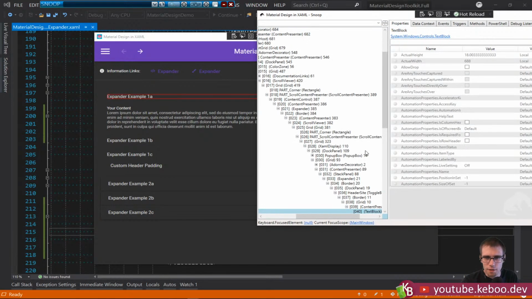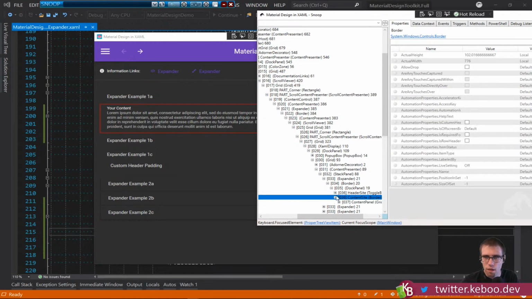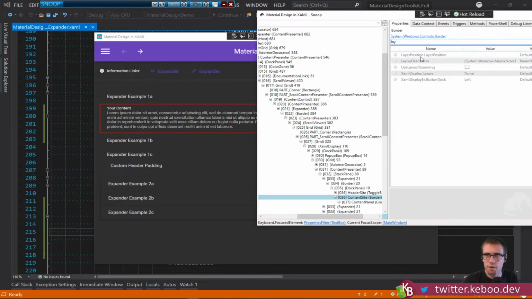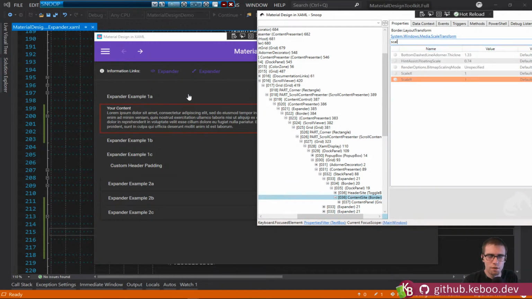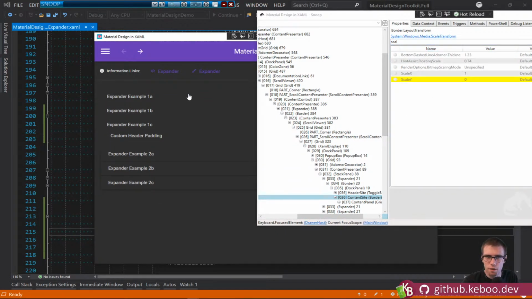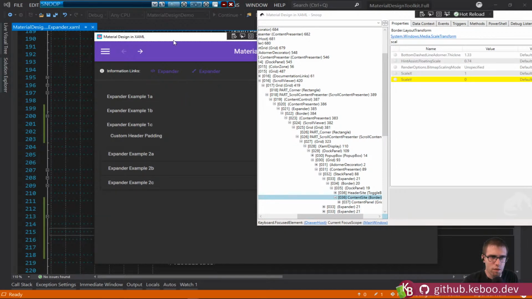Pop Snoop, grab the expander, collapse header site, go down to content site. We're specifically interested in the layout transform here, and I am interested in scale. So it's expanded to a 1, goes to a 0. Jumps to a 1, goes to a 0.